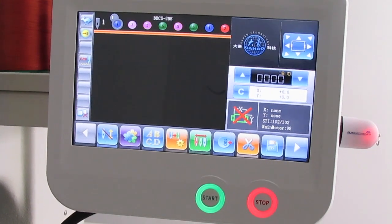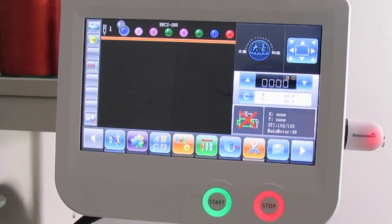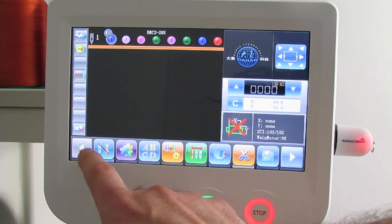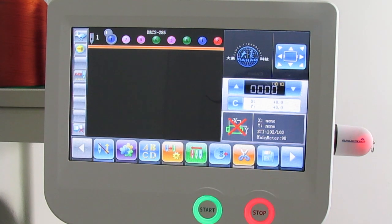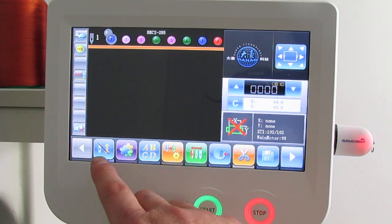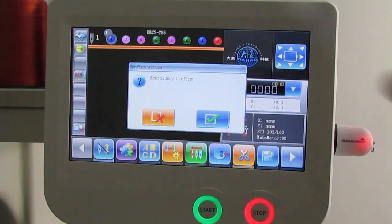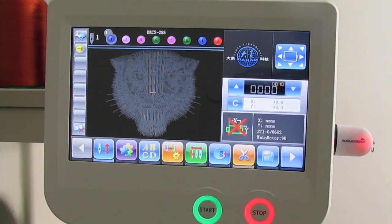And if you like the desired area, the trace, everything, you're ready to go, you will press the icon on the left. It's a blue icon. It should have a red line across it. The reason for that is it's an embroidery release, and that we call it edit mode, where you can edit your design, load designs, load colors, all that good stuff. But once you're ready to run, once we've done everything that we did, we're going to go ahead and press the blue button. It'll say embroidery confirm. We'll go ahead and select it, and then we will have a design on the screen popping up. You'll notice that it's all in gray, but when you start running the machine, it will start to fill in stitch by stitch.